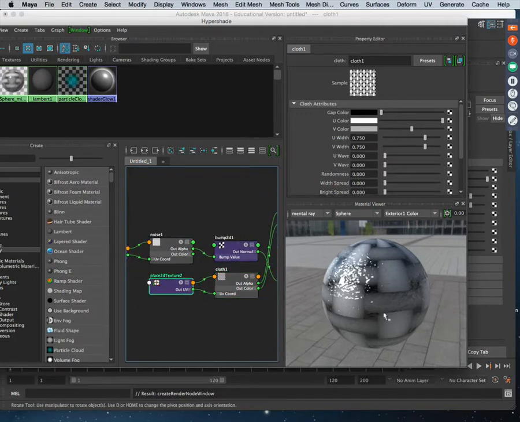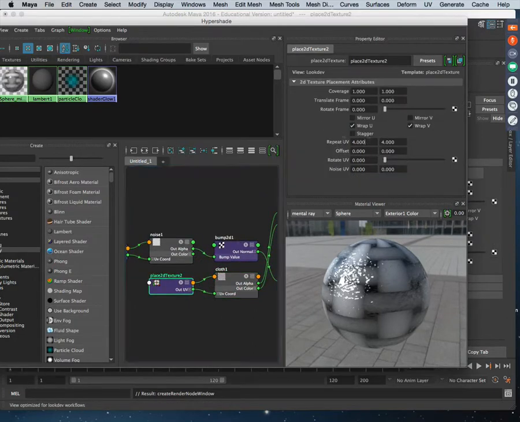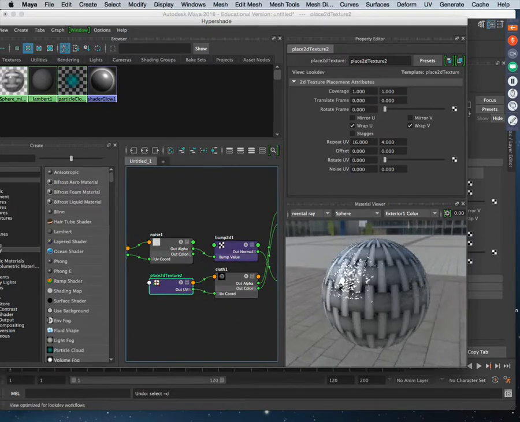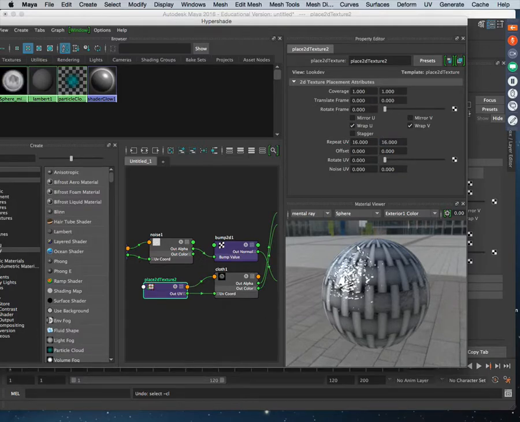Right, so if I want to make this cloth weave smaller, I'm just going to go in and increase my repeat U and V. And I want to make sure that I'm using the place 2D that's attached to the cloth. So if I make it non-uniform repeat, I'll get some stretching.